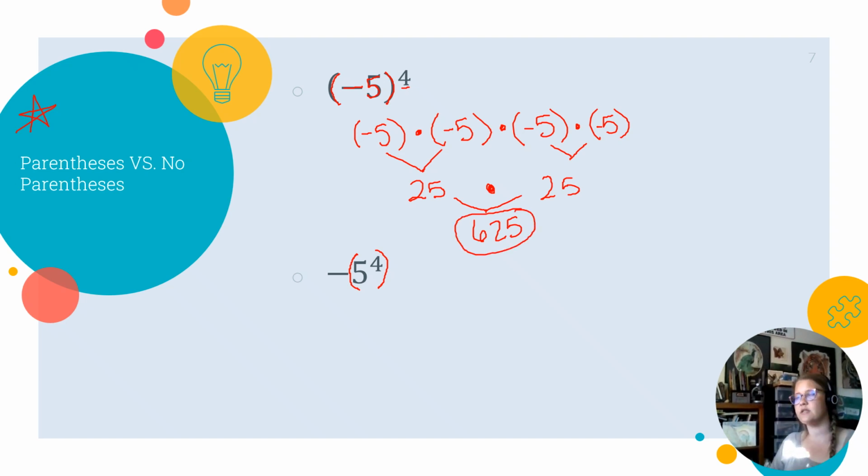All right, so that one worked out just like the previous example we did. But let's take a look at what happens to this guy on the bottom. So if we start the way that it naturally looked in the beginning, let me erase those really quick so we can see exactly what it looked like before. Remember, this one tells us not to apply the negative until the end. At the end, exclamation point, because it's important. So we are going to be multiplying 5 by itself 4 times and then multiplying that by the negative.